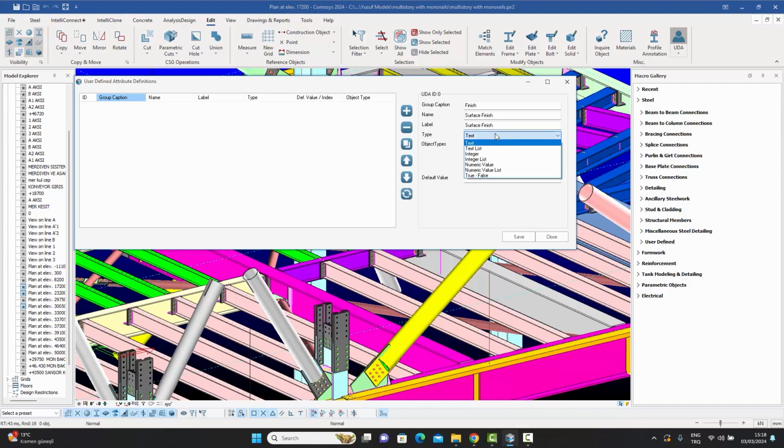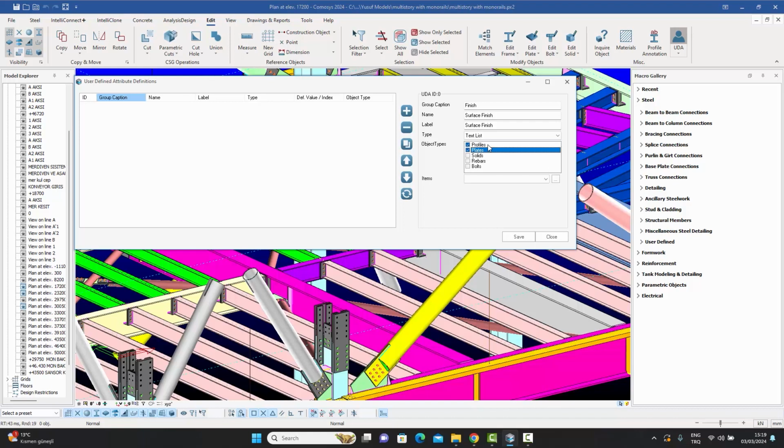I can call it a text list, for example, because I only want the user to select from certain types of finishes rather than allowing him to write a random finish every single time. And when I say text list, the next thing which I choose over here is to which types of objects this user-defined attribute will be applicable. So, for example, I could say that I will use it for profiles and plates.